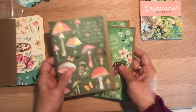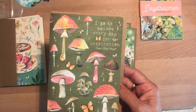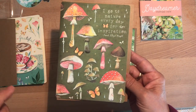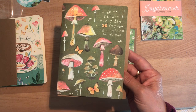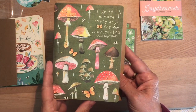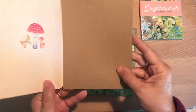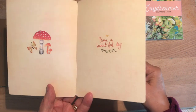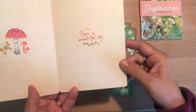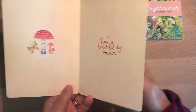It looks like they're all that way. 'I go to nature every day for inspiration' — that's a quote from Frank Lloyd Wright. I love the mushrooms; they have a mushroom t-shirt on brown which is perfect. I like the natural, earthy colors with deep, rich, golden undertones. On the inside there's a cute little mushroom, some small mushrooms, and a butterfly — it says 'Have a Beautiful Day,' and again that faint graph paper background.